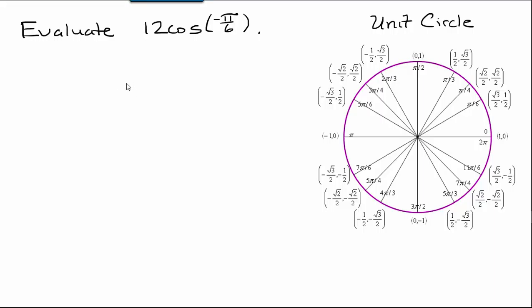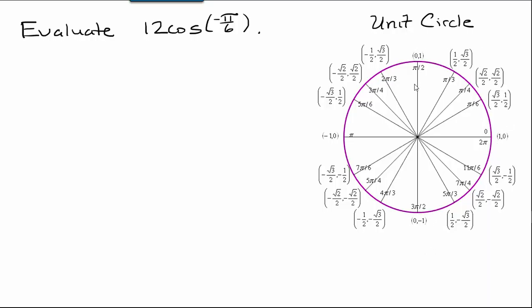In this video, we're going to talk about how to evaluate a particular expression involving the cosine of an angle. It's always a good idea in trigonometry to have the unit circle memorized. When you're first starting out, just keep a copy of it next to you as you use it for reference, and eventually you're going to need to actually commit it to memory.